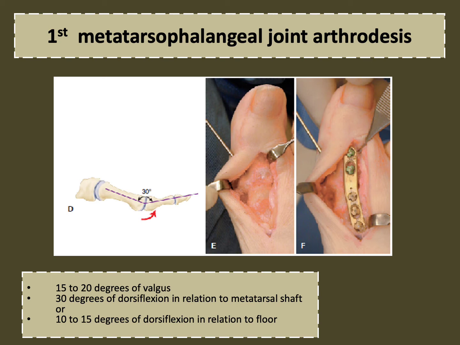And usually 30 degrees of dorsiflexion relative to the metatarsal shaft, or what I would argue is more important, 10 degrees relative to the floor. As you might imagine, if you have a more cavus foot or a more flat foot, the angle between the metatarsal and the proximal phalanx will change. And so you always want to see what it looks like relative to the ground. So I encourage everyone to get a flat plate in there. I like to make sure I can get my pinky underneath there, that it's slightly elevated. And so as they walk, they'll be able to roll off their foot a little bit.